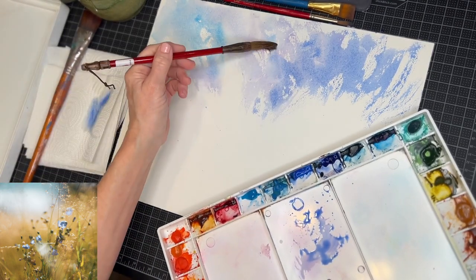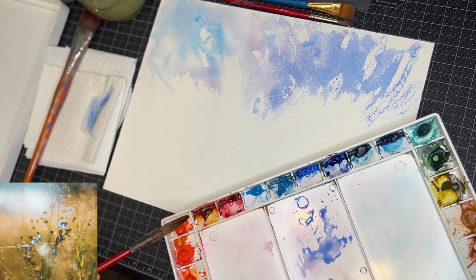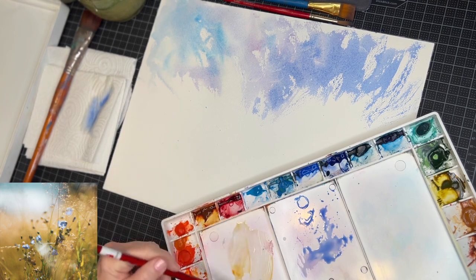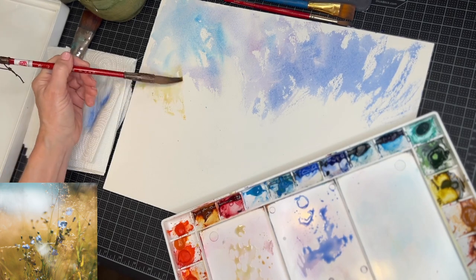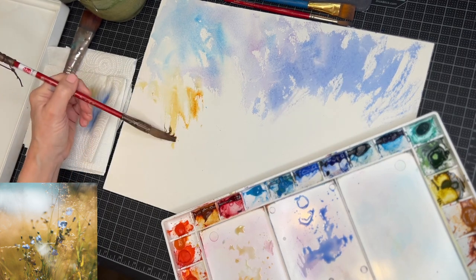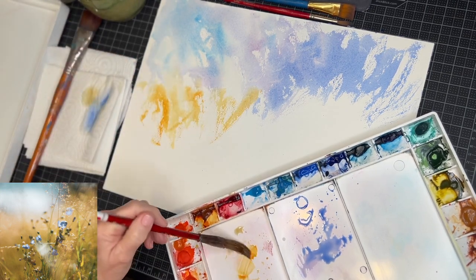The second benefit I find from this is it allows you to play. Often we get too serious too soon, and we don't really learn that much about expression, and our work ends up being very tight when we don't learn to play. And you can do this type of painting even if you're brand new, never done watercolor before. Have you ever noticed how kids, when you give them art supplies, they don't get all weird and worried about what it looks like? They just dive right in and have a good old time.